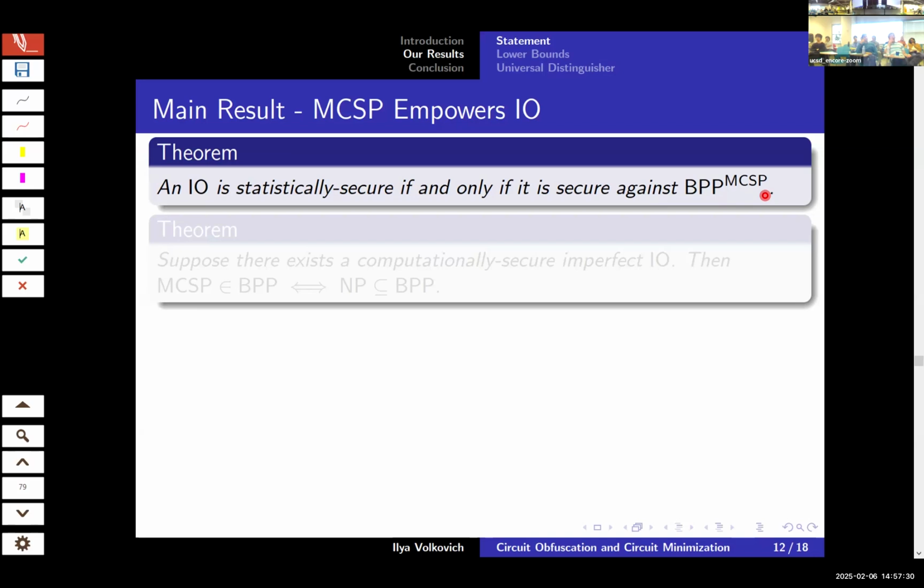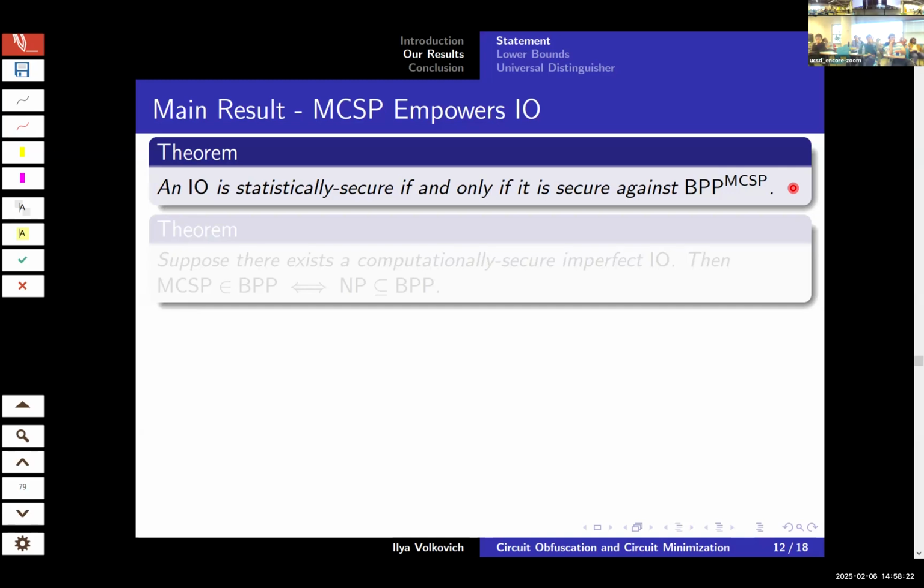So you don't have to go to that length to be secure against those things, and in particular, this one-way thing will also be secure against that for that same reason. Let me just say, it's not just true for IO, it's basically true for any distributions. Any two distributions are statistically secure if and only if they're secure against BPP to the MCSP. Kind of scale down every statistical thing out there to that level. If you wait for 4 or 5 more slides, I'll talk about that if I have time, if not, I'll talk about it offline.